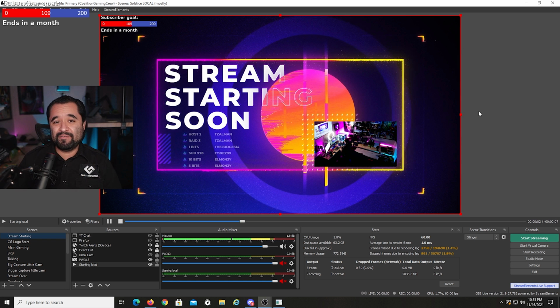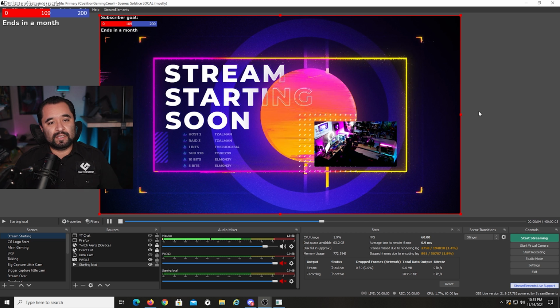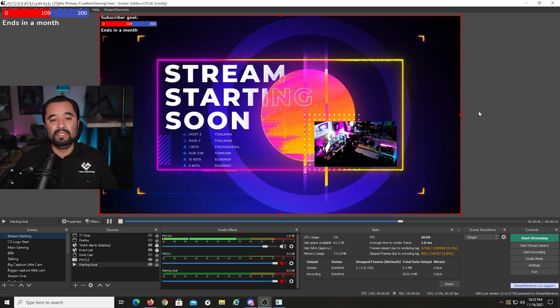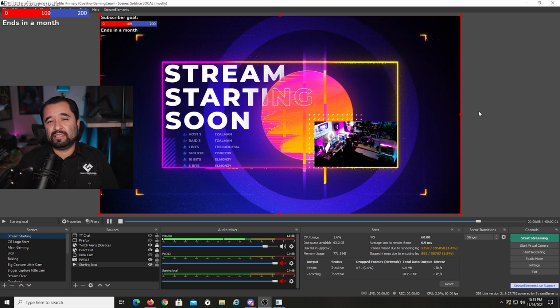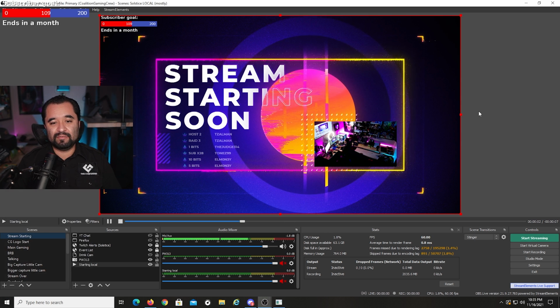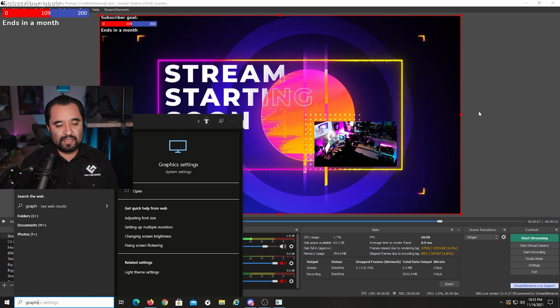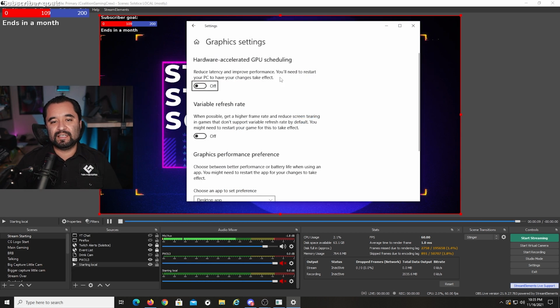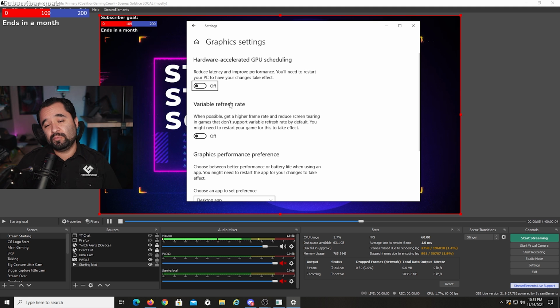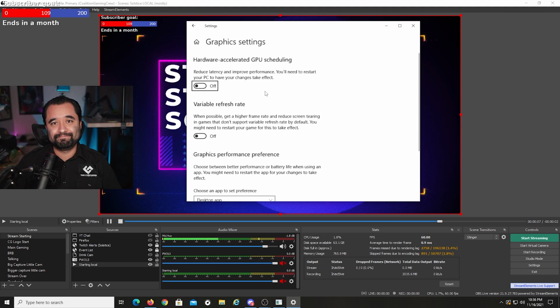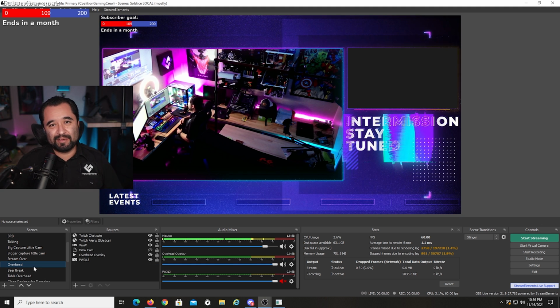Now, if you're on Windows 11, apparently, and this is according to Epos Vox and other people, hardware accelerated graphics scheduling works better and you don't need to run OBS as admin. So to find that, what I'd like to do, and this is going to apply for Windows 11 or Windows 10, is hit your Windows search, type graphics, and there it is, hardware accelerated GPU scheduling, or HAGS. In Windows 11, turn that on, you can run OBS normally, and you should be good to go. All right, let's go ahead and get back up to the main camera.